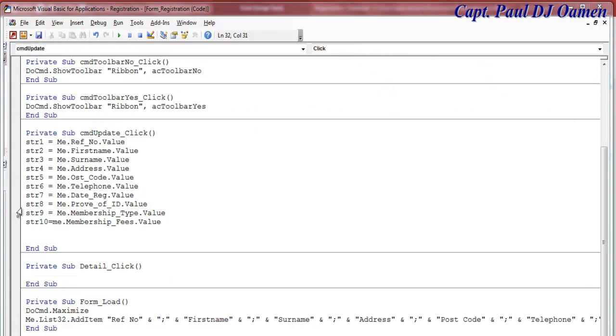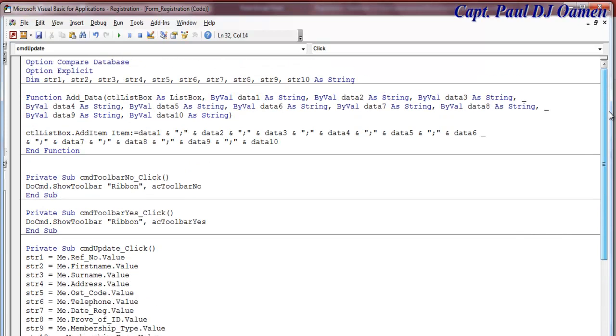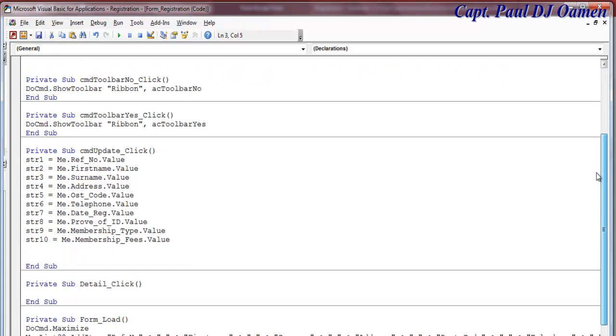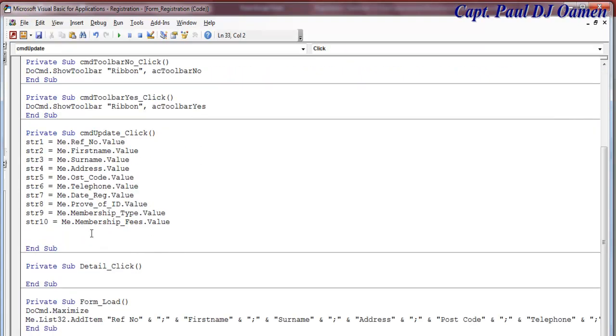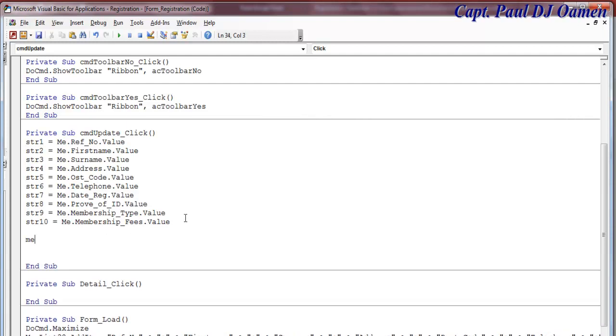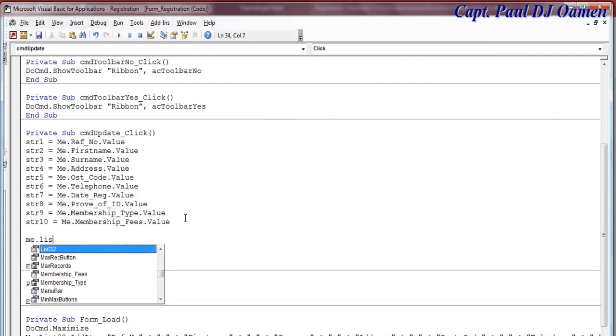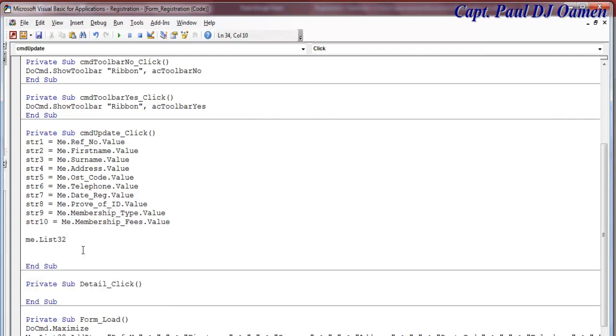Okay, that's it done. So let me copy these variables here and let's finish it up. So right there, we're going to now enter me dot list 32 equals add data.